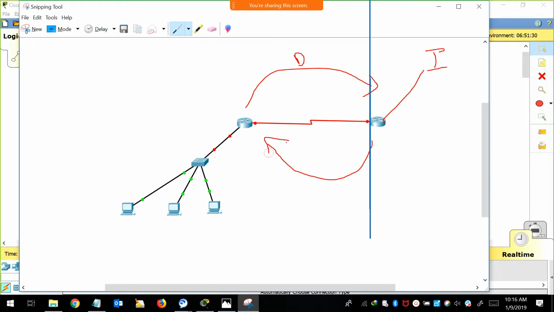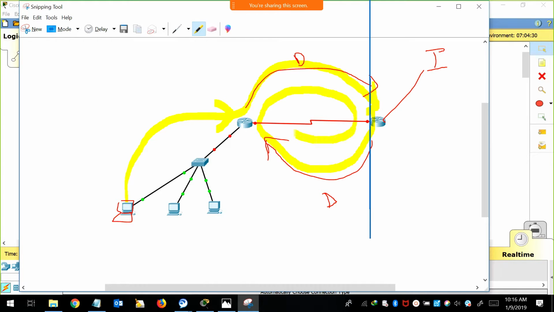So what will happen now? A loop will happen, just like you did by mistake. Imagine I want to go to google.com. I will send the ARP request for my default gateway. The reply will come. Then I'll send the data. It will say that I have a default route, and it will send the data here. Then this device has a default route backwards, so it will send it again here. Then this one says okay, I'll send it back, and it will keep on going. So this is a loop.